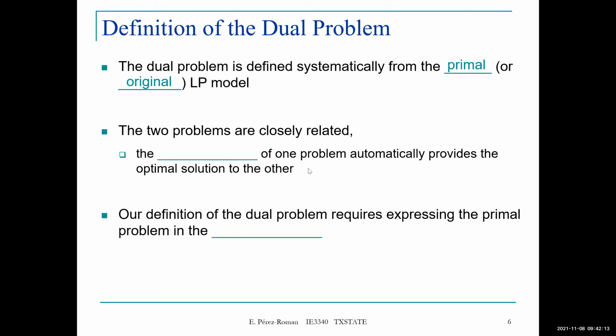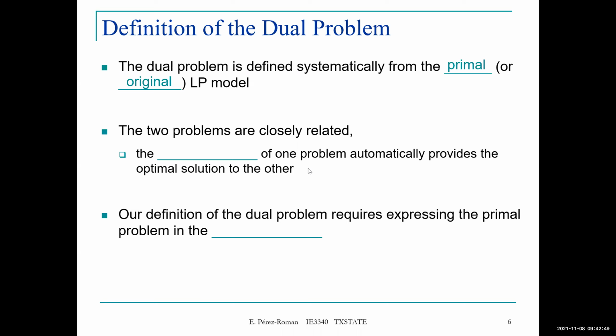So let's go back a step. You have a problem, you have formulated your linear programming model to make decisions. Now that you have your problem formulation, that's what we call the original problem or the original formulation. And we're going to use that formulation that you just generated, and based on it, we're going to generate a new model that we're going to call the dual. I'm going to give you a step-by-step process for generating that dual problem.